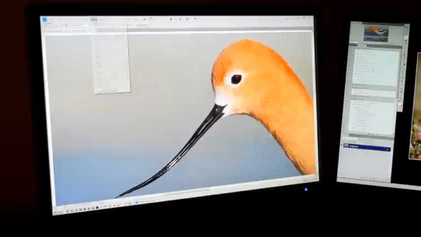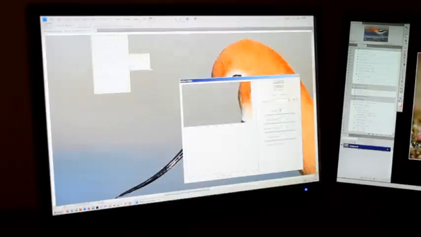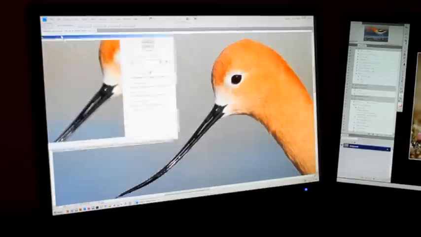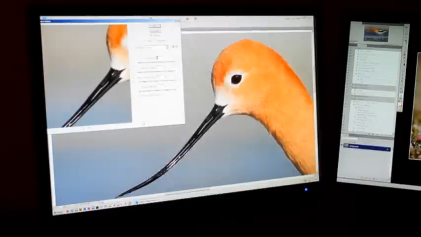Then I'm going to go Filter, Noise, Reduce Noise, and adjust my settings here. Now, because we're dealing with the background and not the image itself, not the bird itself or the subject itself, I'm not really concerned with preserving any details or sharpening any details. What I am concerned with is removing the noise from the background. So I'm going to set my strength quite aggressively at 9 and my color noise at 45% and go ahead and say OK.